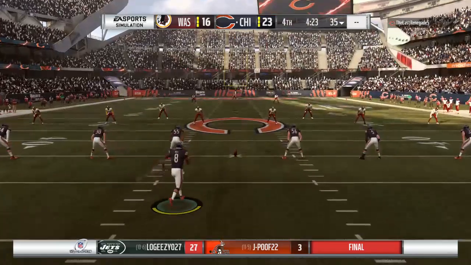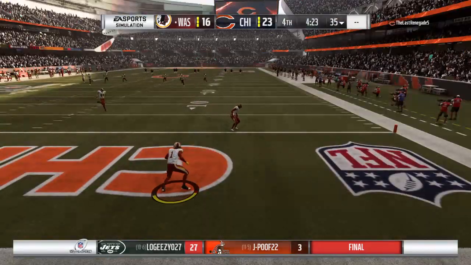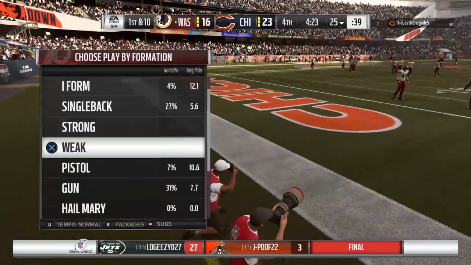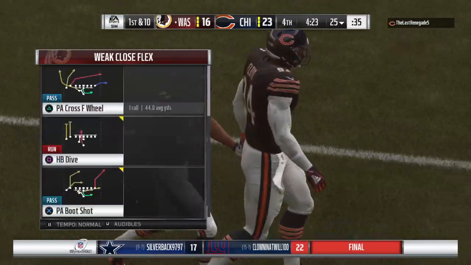The kickoff team on the field now as they will send this one away. And this will not be returnable. It's out of the back of the end zone for a touchback. And here come the Redskins now.